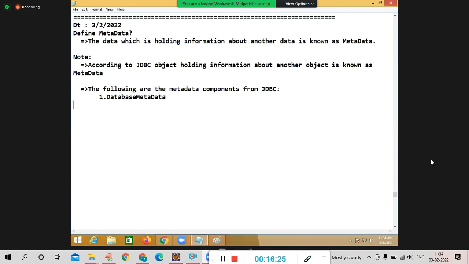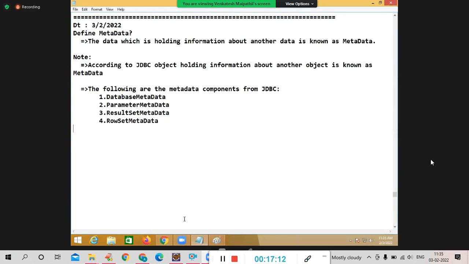Database metadata, parameter metadata, result set metadata, and row set metadata. These four components are to be remembered for the interview.